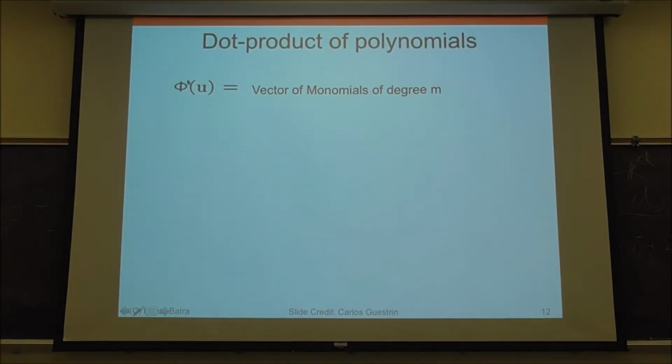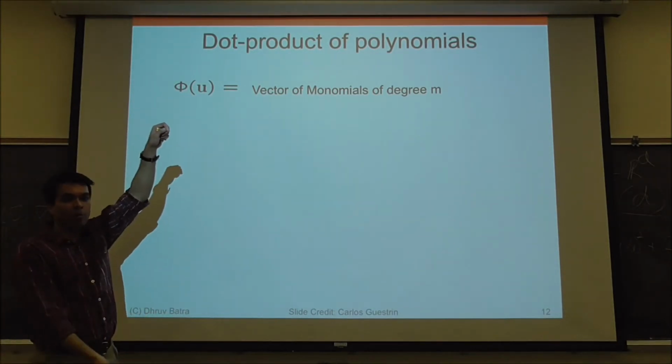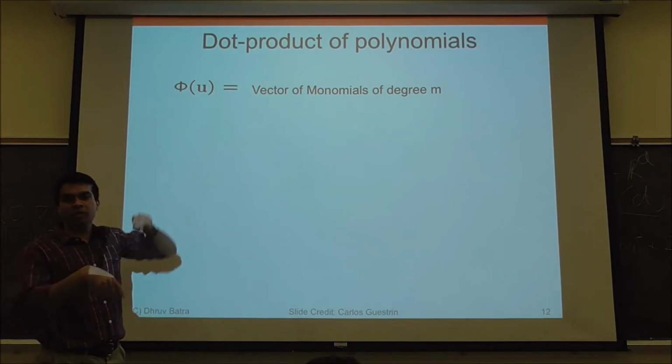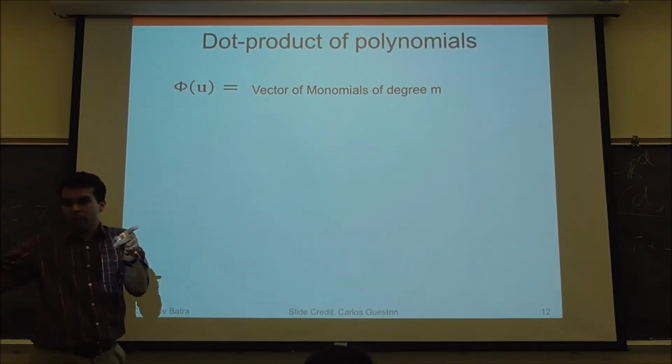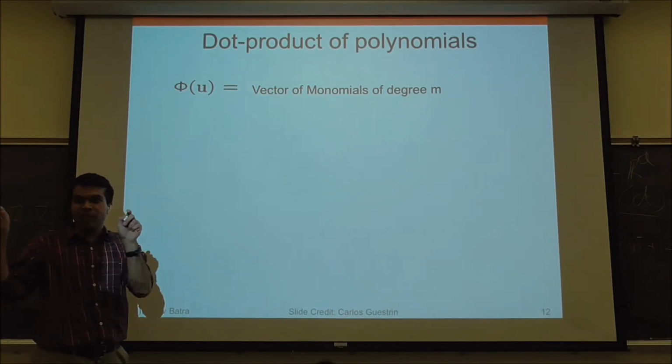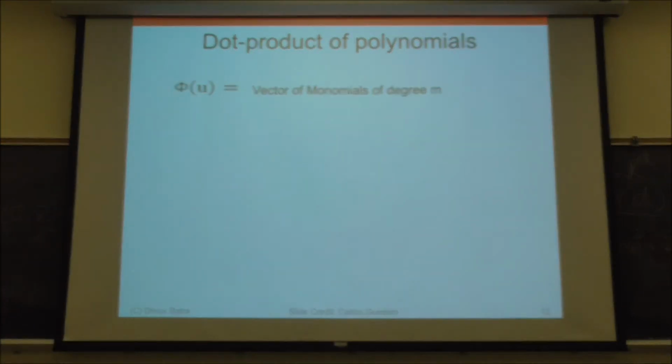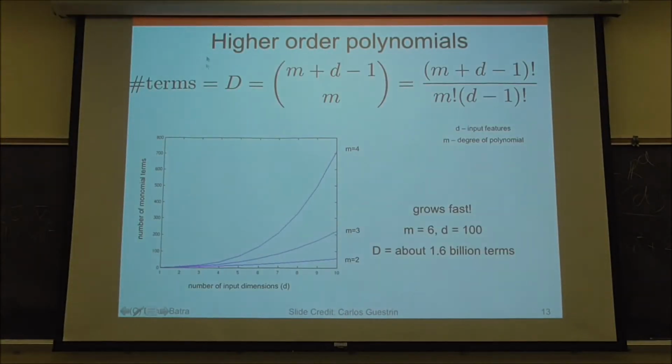Just like I defined a quadratic kernel, u transpose v squared, you can define u transpose v raised to power m. And then the feature map that corresponds to it is all possible monomials of degree m. So you do u1, u2, u3, all the way to um, and this is just one entry in your vector, and you have to have all possible such entries. So it's an extremely high dimensional space that you're projecting into. You're going from a lower d to a capital D, a higher dimension, and the dimensionality is given by this expression. Don't worry, this is just a standard combinatorics thing. If I give you D numbers, how many ways can you get monomials of subsets of size M, right?